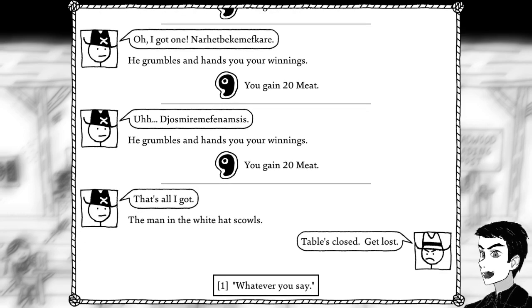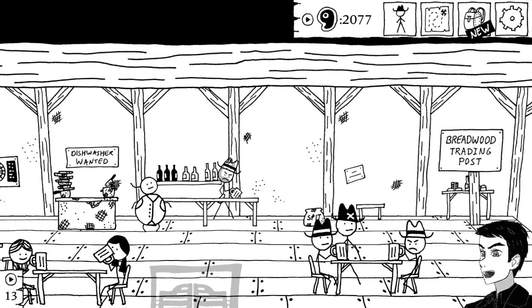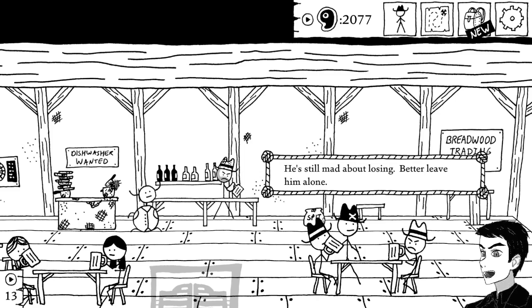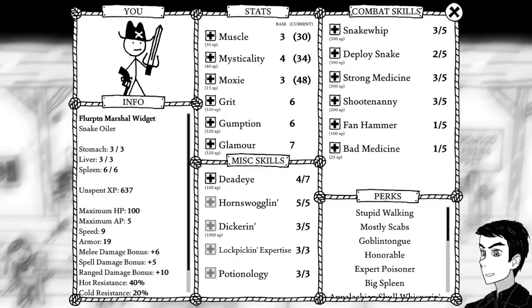The man in the hat scowls. Tables closed. Get lost. Whatever you say. He's mad about losing. Better leave him alone. Holy cow. Holy smoke. I had so much moxie. Whoops.